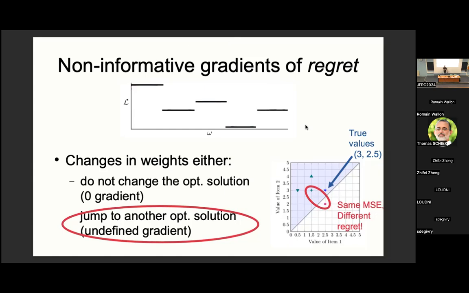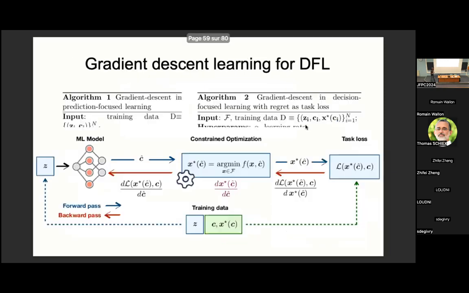As soon as you cross this line, the solver will then choose item 2 instead of item 1. Okay, so if you would plot the loss function or the gradient that you get for a changing weight parameter, at any point you can change the weights, but the solution doesn't change until you're at this critical point, and then a tiny change in the prediction will make the solution jump to another solution. Okay, and so this is non-differentiable. You cannot use gradient descent learning in neural networks and so forth. Right?